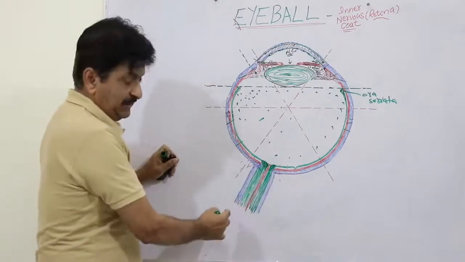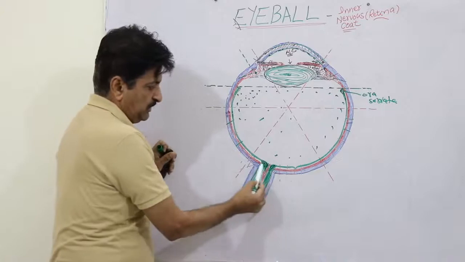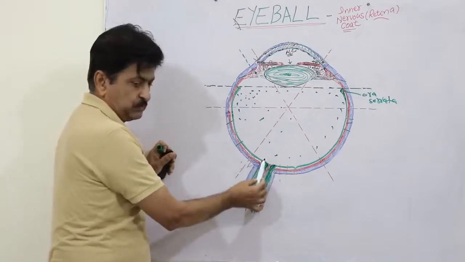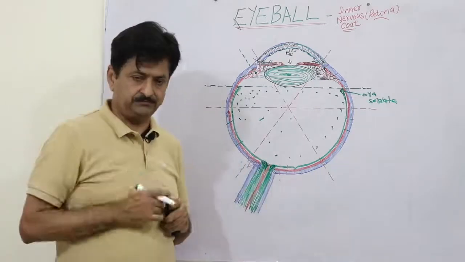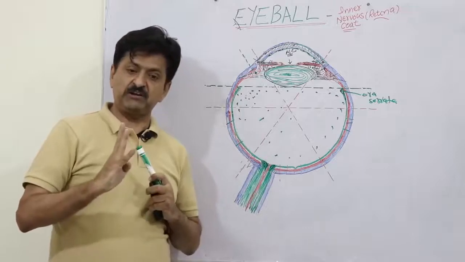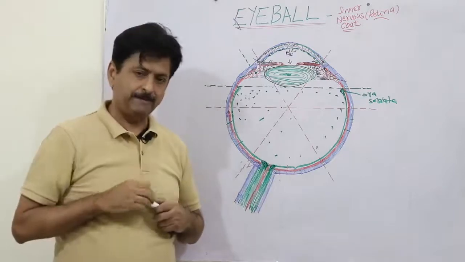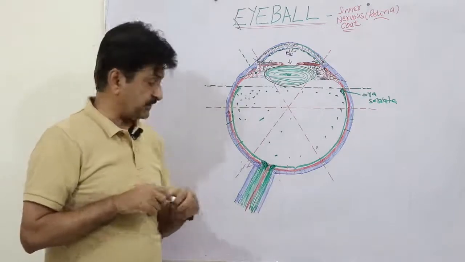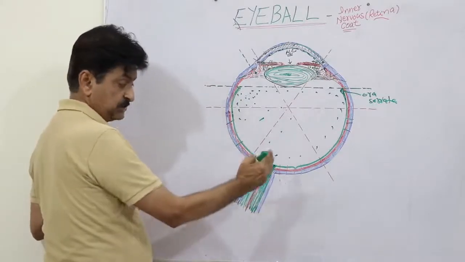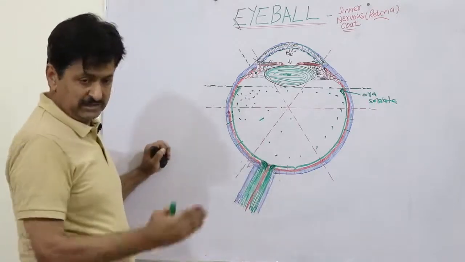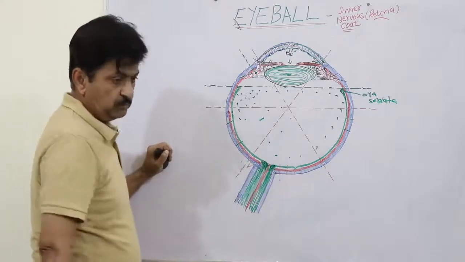If they are leaving the retina, the optic nerve has been created here, and the optic nerve fibers you are watching, and this is called the optic disc, 1.5 mm in diameter. So you can say the optic disc represents the head of the optic nerve. From inside, that is the head of the optic nerve. Before that are the optic nerve fibers, now it is the optic nerve. So the top of the optic nerve is the optic disc here. And where is the optic disc lying? I have already told you that it lies some 5 to 6 millimeters medial to the posterior pole, from where the optic nerve is leaving.